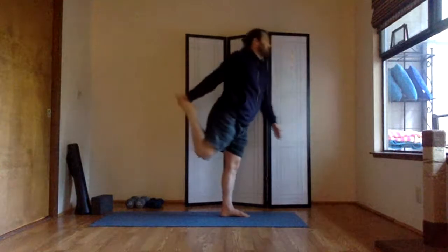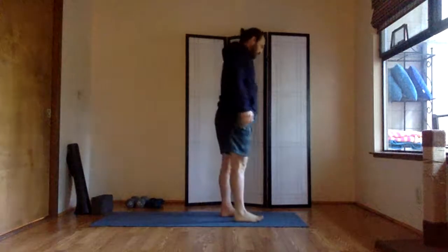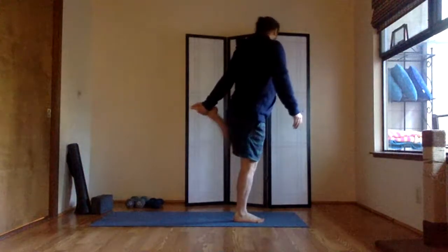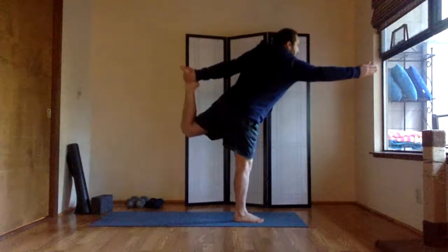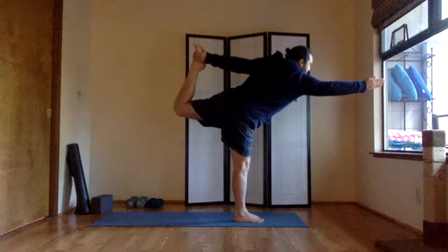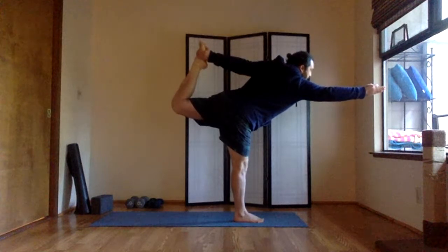And then come up. See if you can switch your grip and do a double hold. It's hard, so you don't have to do that, but you can stretch a little deeper into the quad for a moment, and then release. Other side, grip the inner foot. The knee will tend to open to the left, but keep it hugging into the center. Reach out a little bit, stay with the breath, go a little bit further if you can, and the back leg lifts, and the knee hugs in.